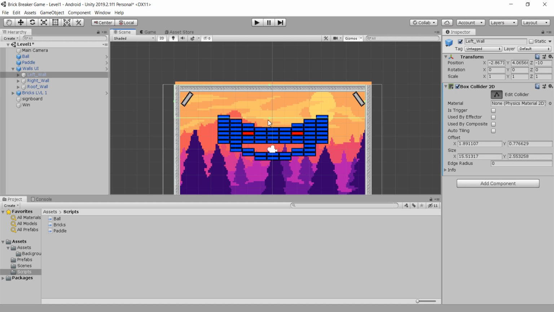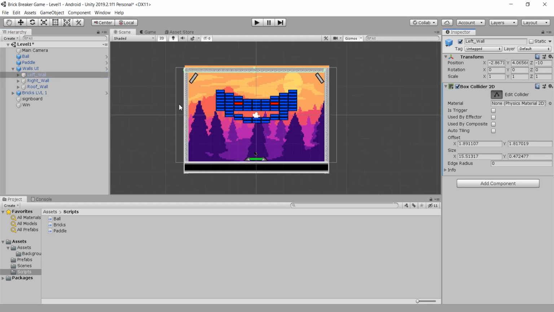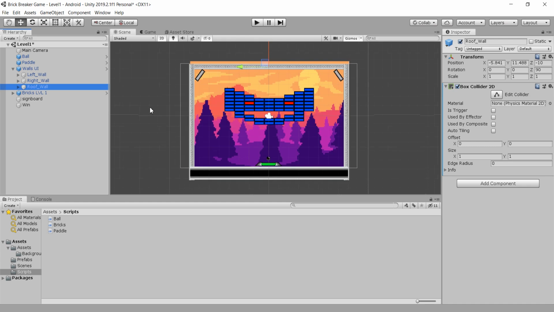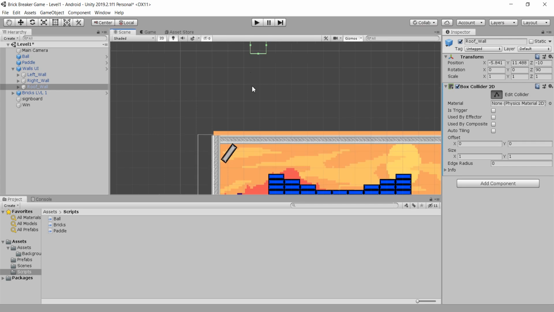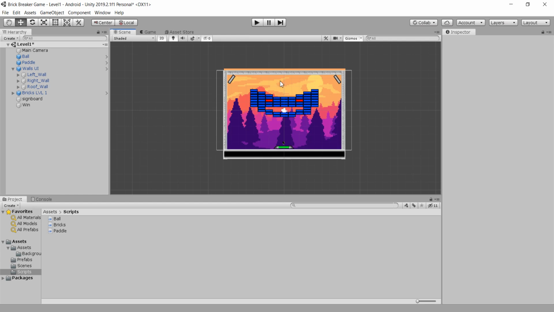However, anyway, we must position these colliders on these walls in order for our ball to not go outside of our screen, outside of our gameplay. And for the last thing, for the left collider, we are going to do exactly the same. So actually we positioned this collider on the roof wall. We made a mistake, but anyway, we'll take this roof wall and position it to the left wall. Sorry about that, but this was nothing scary. The mistake was in the naming of this collider. I got confused, and I think guys it's very fine. Okay, we attached our colliders on our walls.